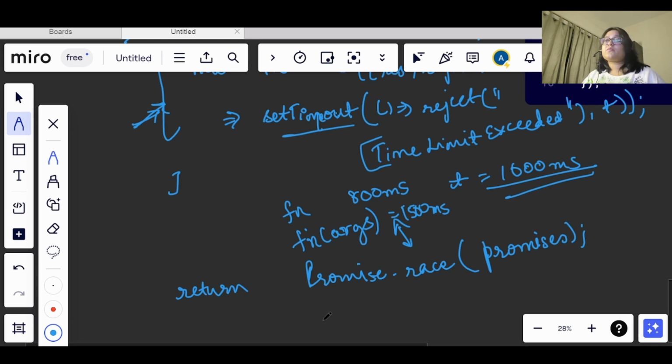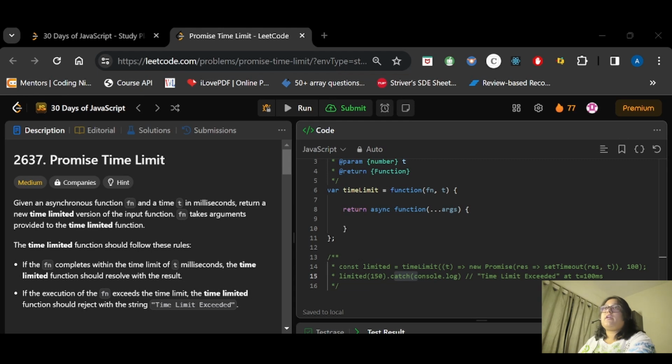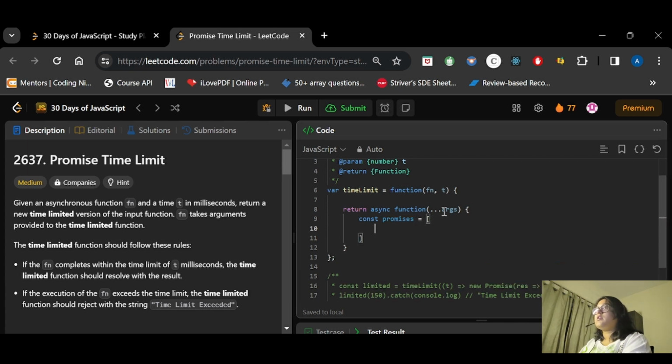Now let's move on to the code, and we will see what is happening, and whatever little doubts are there will be cleared with that. We have the function and arguments as given here already. Now we need to create an array of promises.